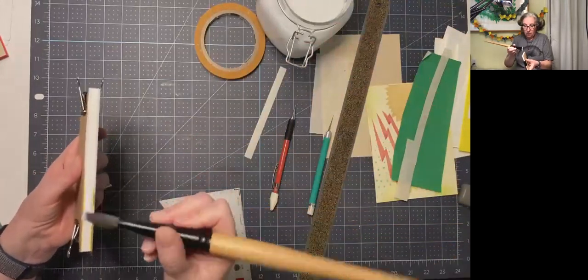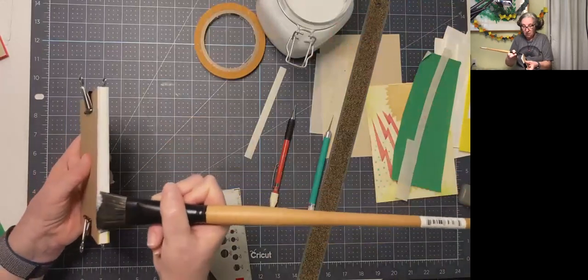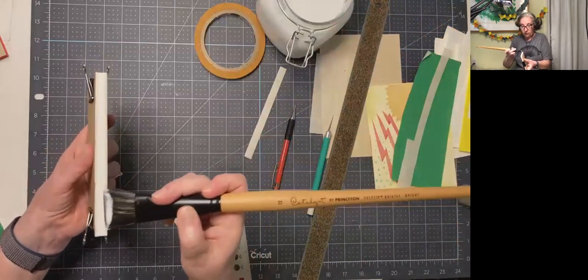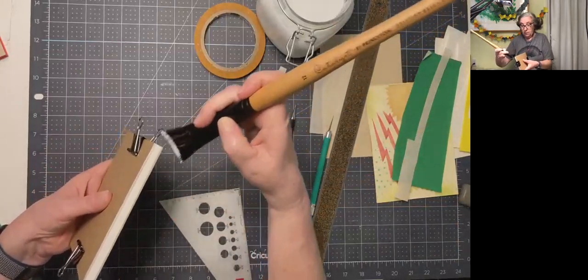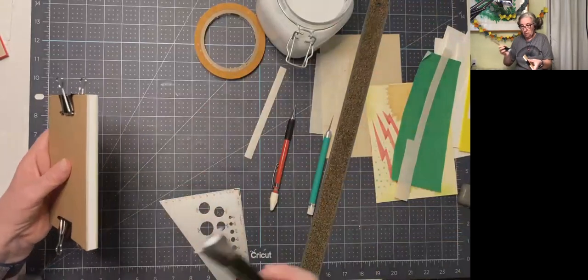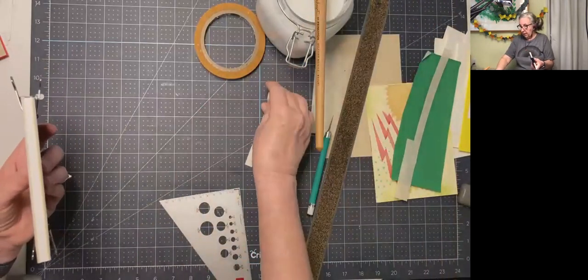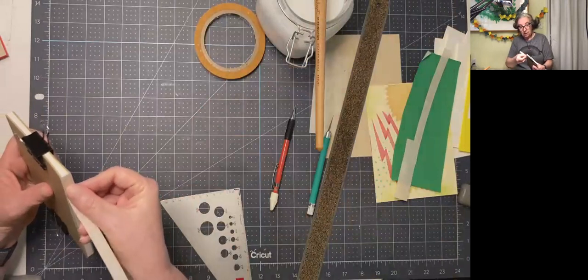Get a good amount of glue on there. And I'm letting it go between the pages. That's what I want. I'm almost filling those gaps between the folds with glue. And now I'm just kind of wiping it off with the brush. I'm gonna just set this because I don't have my thing of water and I'll probably go get that in a minute and I'll come back because I'm gonna need my glue throughout this process.